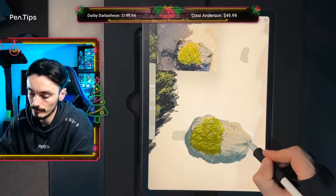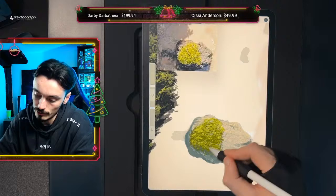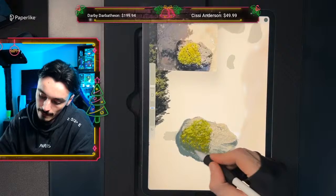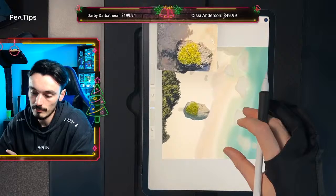Maybe I can drop in some shadow around the back area here. Maybe even introduce some of these nice blue tones in here, just break them up a little bit, especially on the back area. That makes it look like the shadow just rolls off the back a little bit more. We'll get really brave eventually with blocking in that sort of colour. Okay, we're fine for a minute. Let's move on to the beach and try to work in some colours in there.